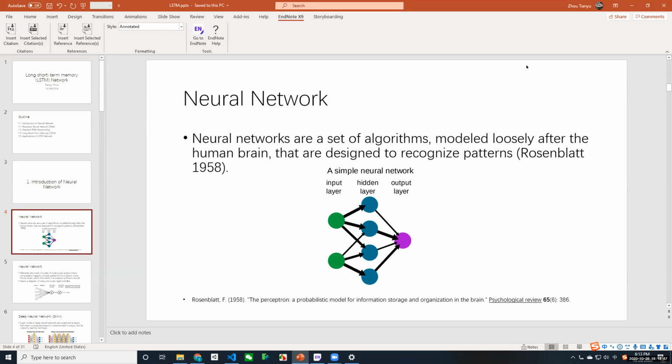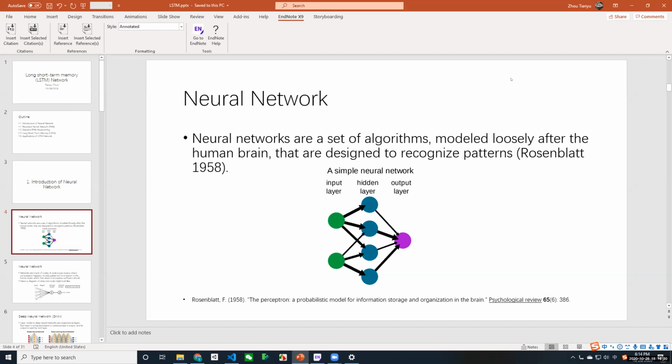For example, our eyes and the sense of touch of our hands can be imagined as neurons in contact with the outside world. When these neurons are stimulated, they generate electrical signals that transmit to other neurons. The signal passes from neuron to neuron and finally forms a result in our brain, such as the image seen by our eyes or the sense of touch of our hands.